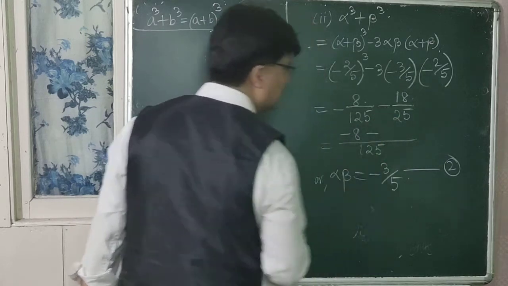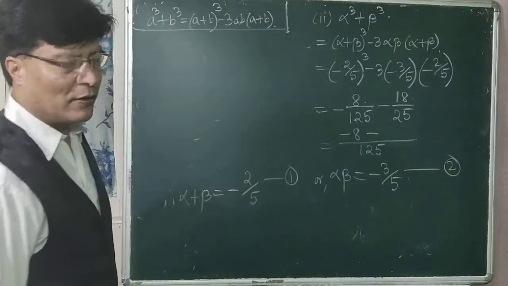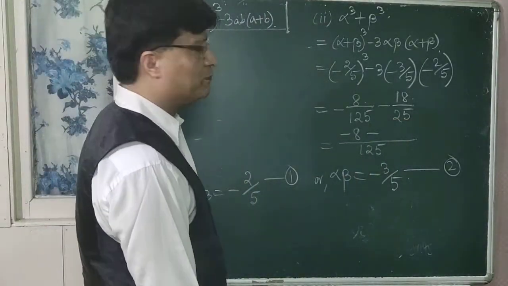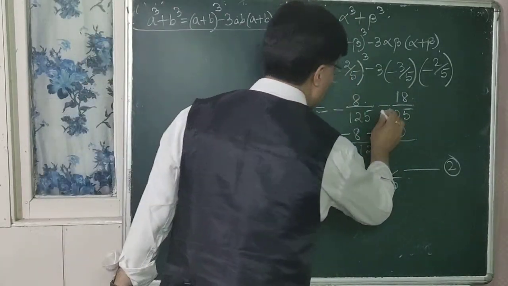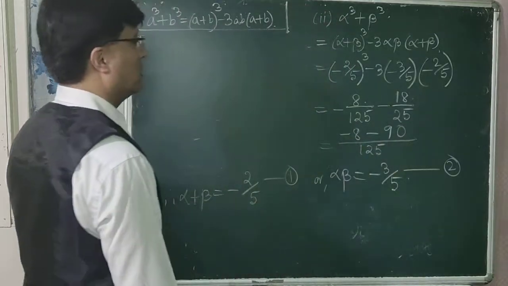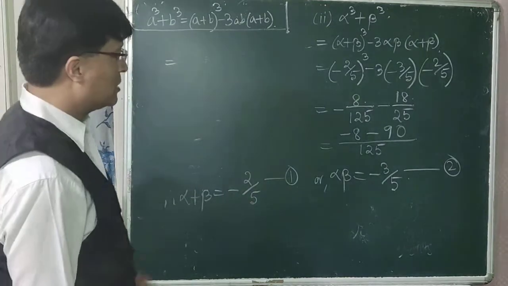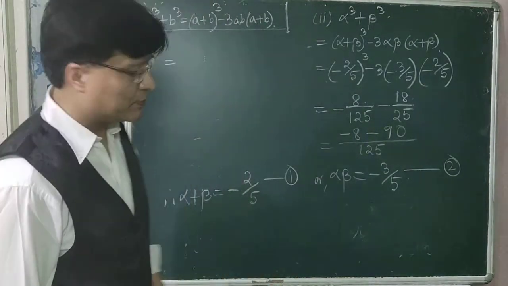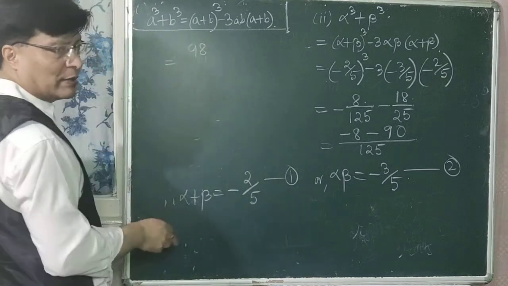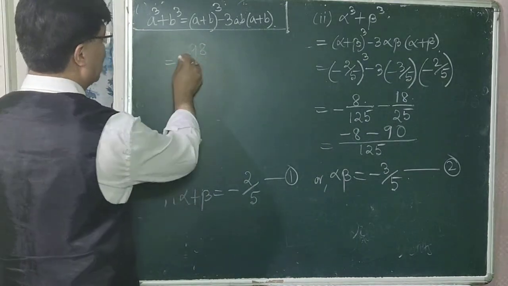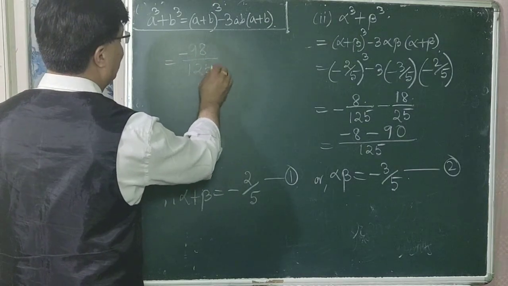So there is minus sign here, okay? 125 divided by 25. That is, it goes 5 times. What is 5 into 18? 5 8s are 40, 5 1s are 5, plus 4, 90. So now what is the answer? Is equal to, what is the final answer now? This is the same sign, you have to add them, okay? That is minus 8 minus 90 is 98. Now you have to write down the sign of the greater number, that is minus divided by 125.